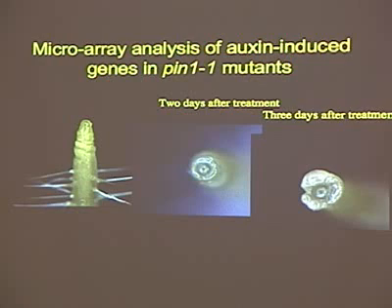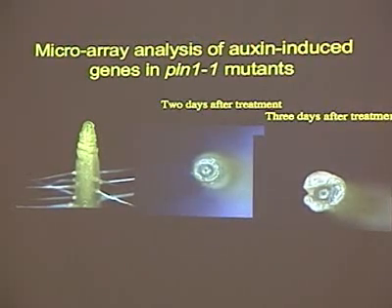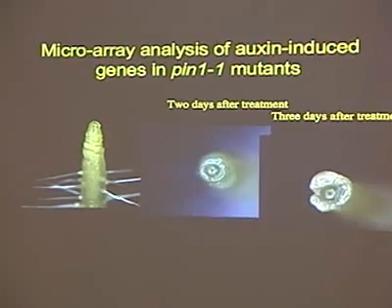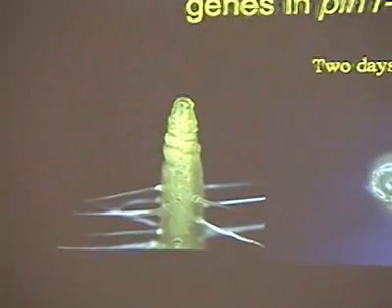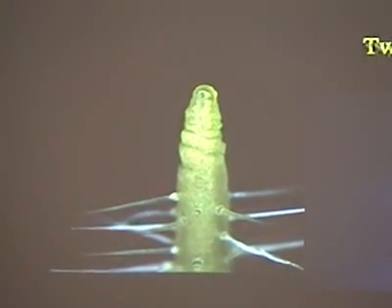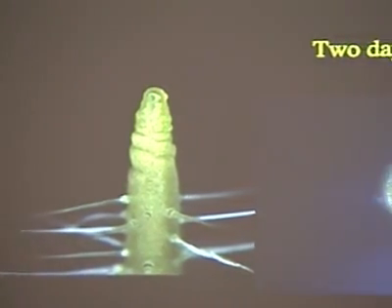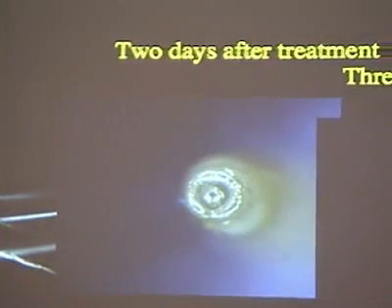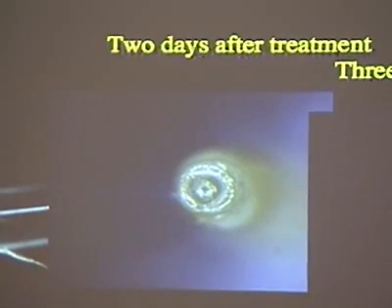Okay, so how do we want to study this? We decided, first of all, that we needed some live imaging so that we could look at the concentration of auxin and therefore infer the auxin flow in the shoot apical meristem while primordia are being made. And we also have to infer the direction of auxin flow by looking at PIN1. So we need a reporter for auxin concentration, and we also want some proxy for the direction of auxin transport out of individual cells.